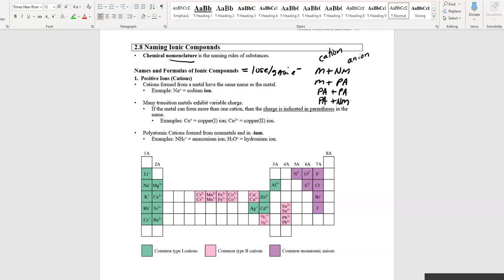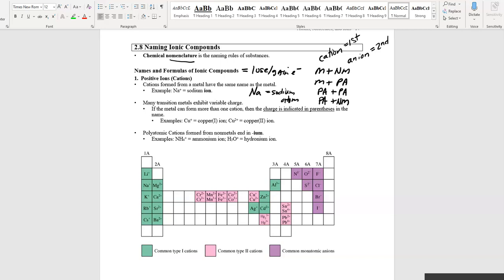So as long as you have one of each, the cation always goes first, and the anion is always listed second. Be very careful when it comes to naming that you understand the difference between, is it an atom or is it an ion? So notice with cations, if I have just listed the symbol sodium, well, that's a sodium atom. But as soon as it loses an electron, it becomes a sodium ion. So it's not sodium anymore, it lost an electron, so it's a sodium ion.